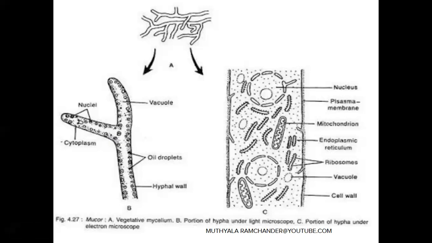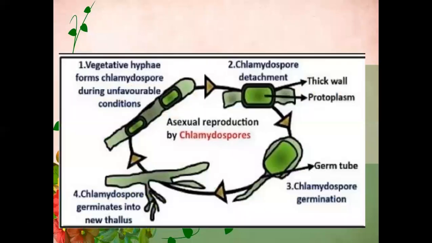Now we discuss the vegetative reproduction of Mucor. Mainly, vegetative reproduction is done by Mucor by two methods: chlamydospores and oidiospores. Chlamydospores develop in unfavorable conditions. During unfavorable conditions of the mycelium, a thick cell wall forms around the nucleus. Below the cell wall, the nucleus with cytoplasm, called protoplasm, is present. The chlamydospores are rectangular structures. At the mature stage, the chlamydospores leave the mycelium. If they reach a comfortable place, they germinate and develop into a new mycelium. This reproduction is called vegetative reproduction. Sometimes we call it asexual reproduction.